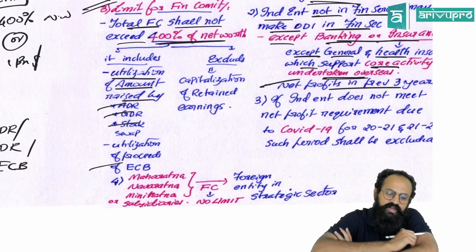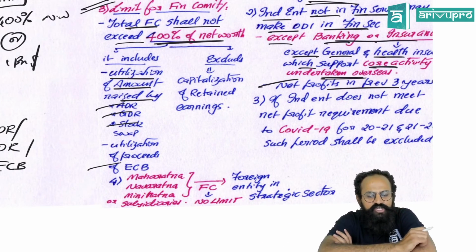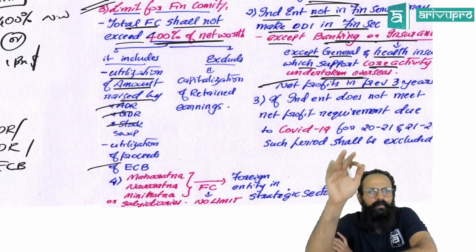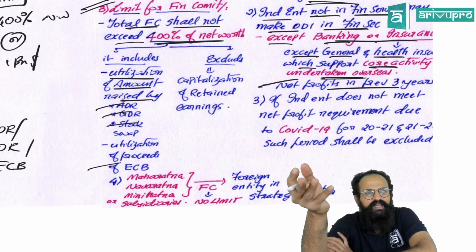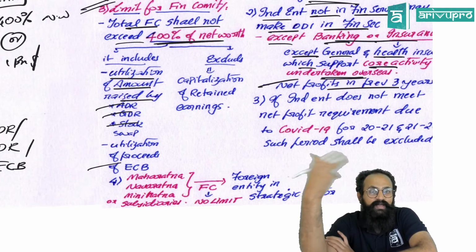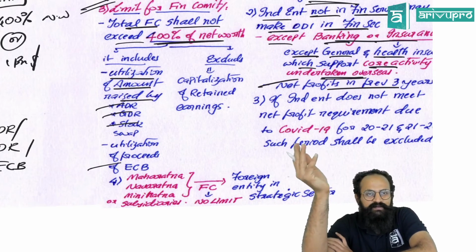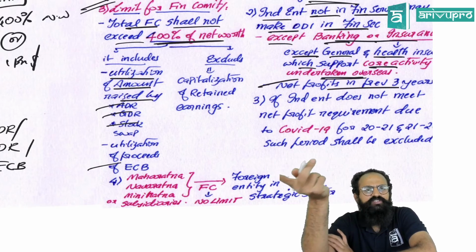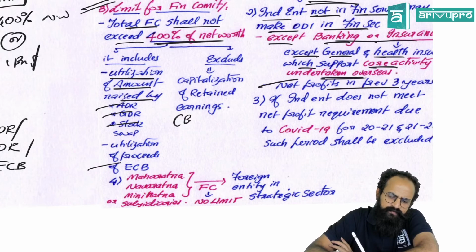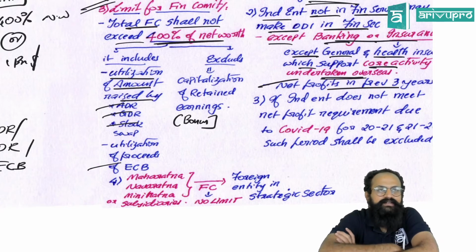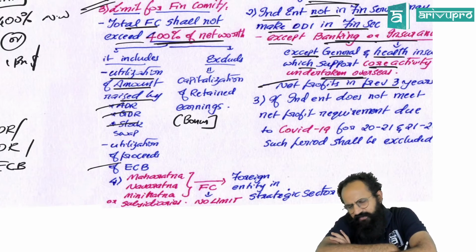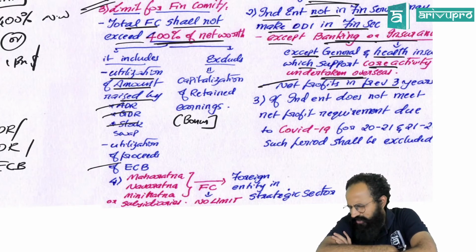Clear? Next one, sir. It excludes capitalization of retained earnings. What is capitalization of retained earnings, people? It's nothing but bonus shares. For bonus shares, obviously, people, you will not be spending any money. You will not be actually paying. So whatever shares you are getting towards that will not be added, because this is nothing but bonus. Because for this you have not paid. So this do not add, is what they are telling. Is it clear? So sir, for everyone this is the maximum limit.